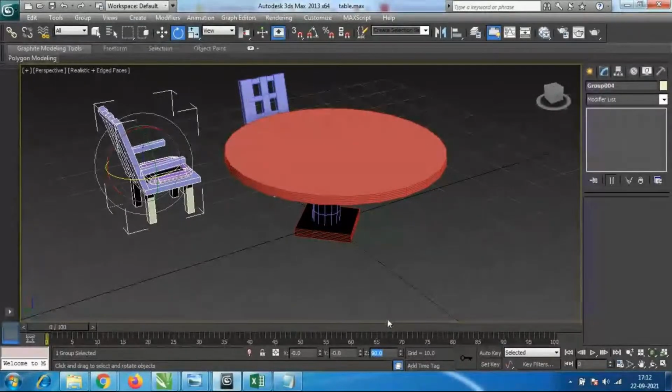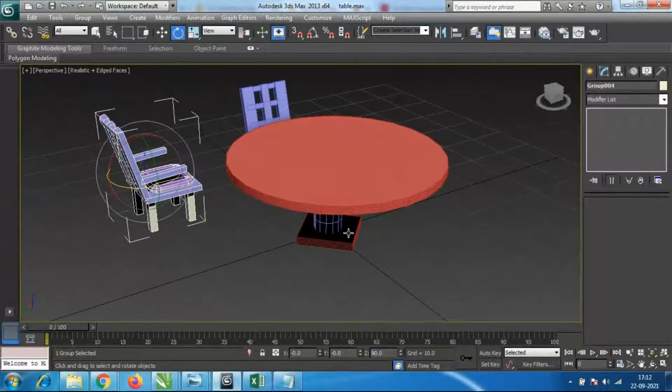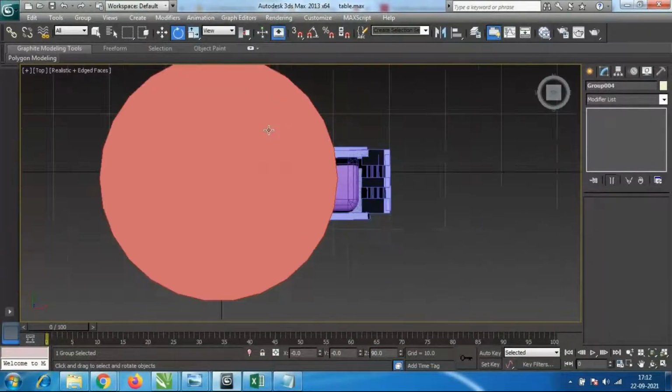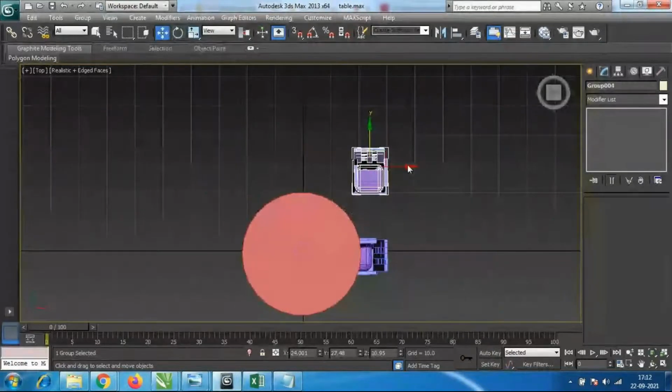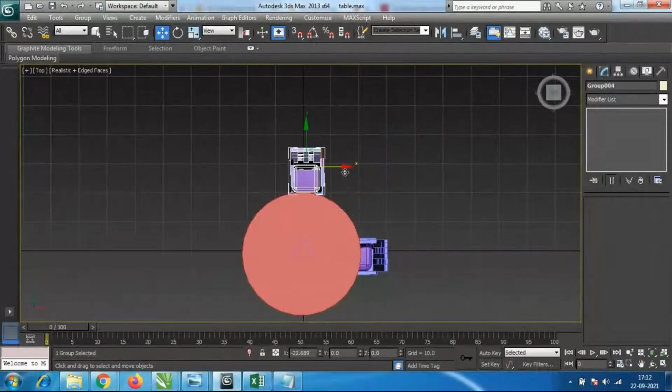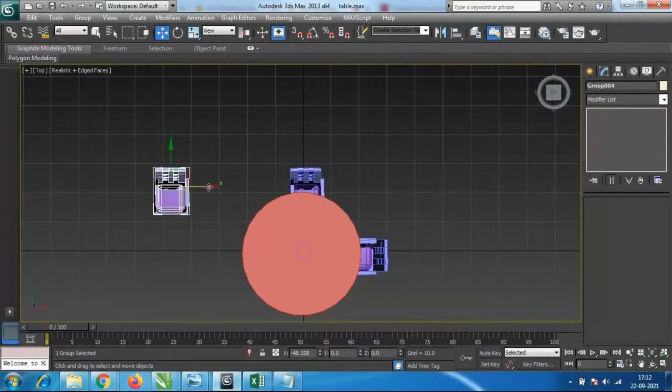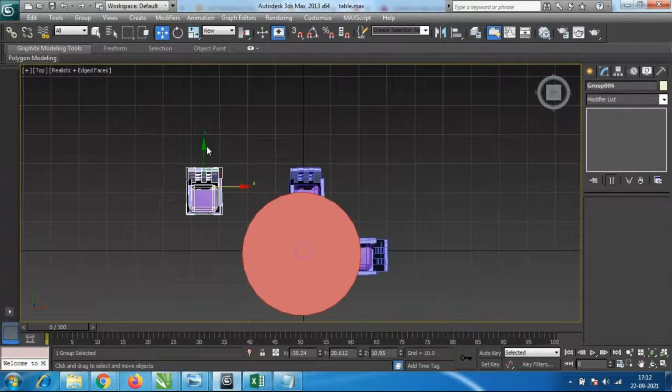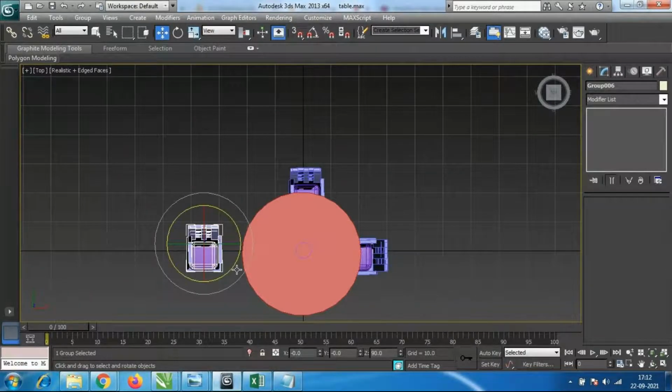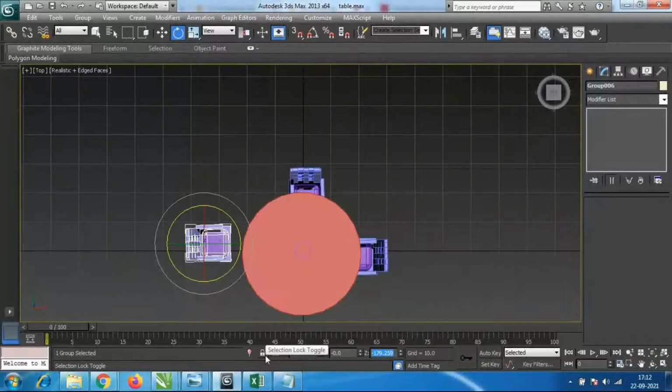I'll go to the top view, and I will do the changes of this. Okay. So my one more chair is ready now. So like this, I'm sending it down. And again I'll take the copy of this and just E, and again see here 90. I have to make it 90 or 180. So 90 or more than that 180. Okay, so it will come properly.